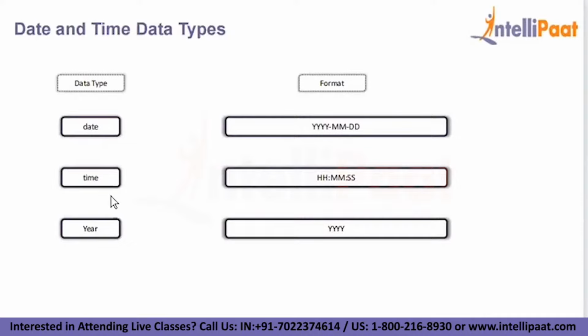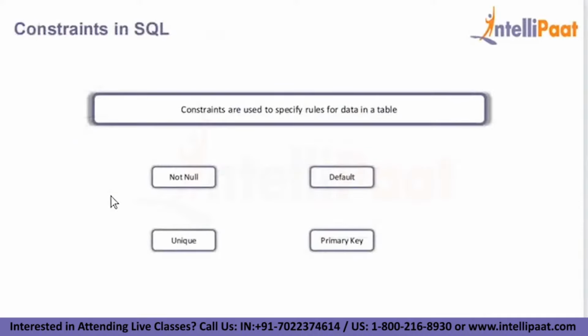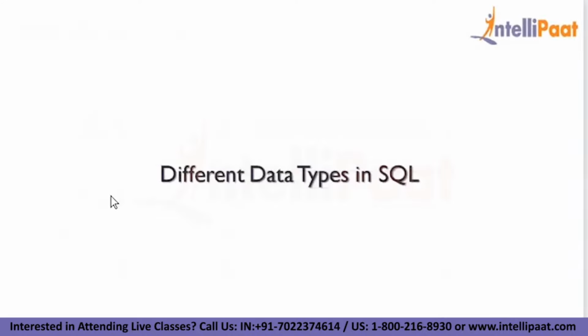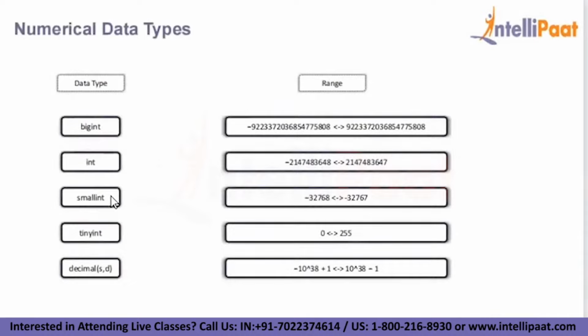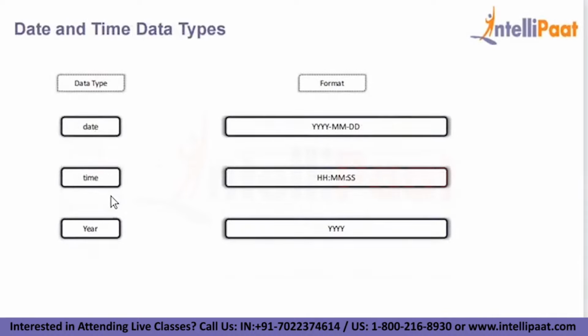Next is about images. Other miscellaneous data types like image and unique identifier are also provided. You can use those to handle images and forward them. So this is about the data types that we have. Many other different data types are also given, but most things come under these categories only.